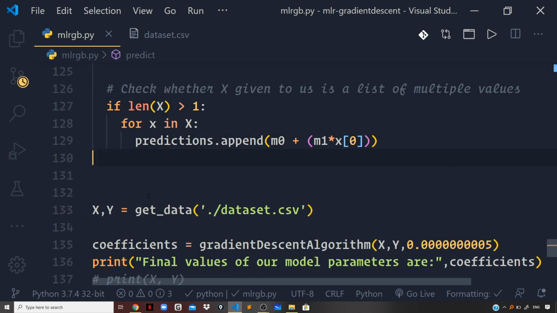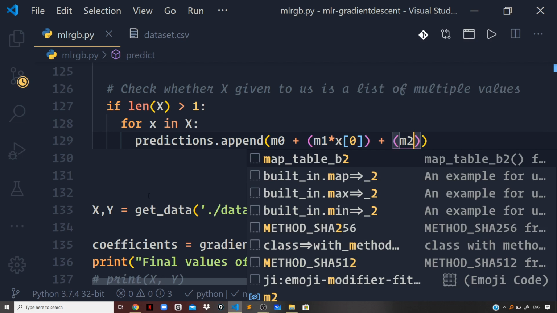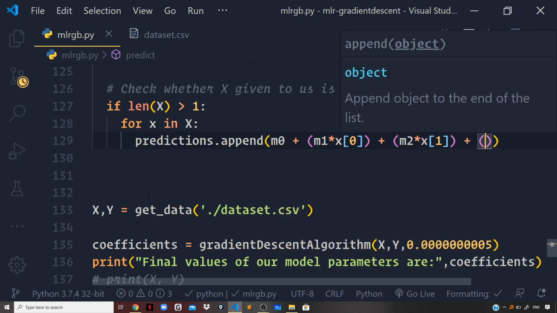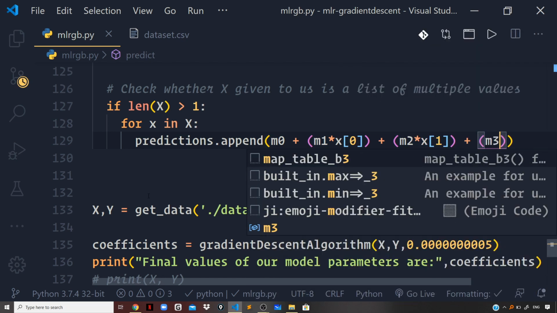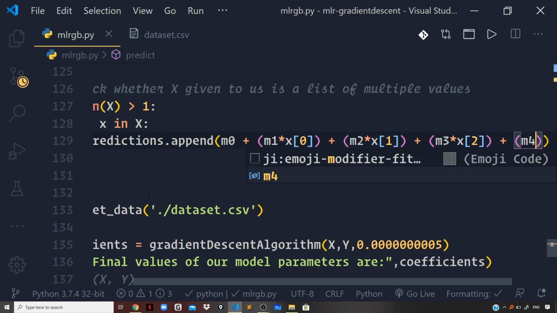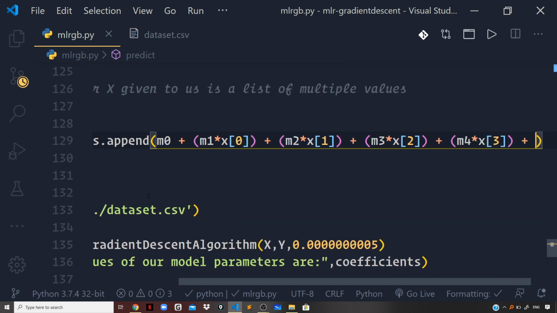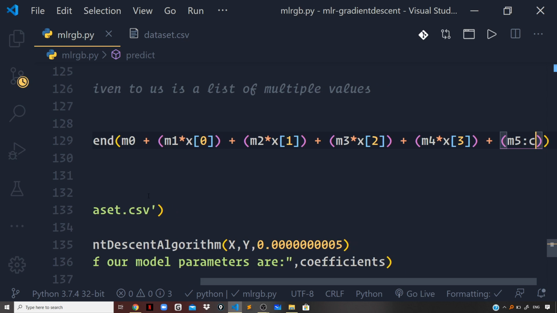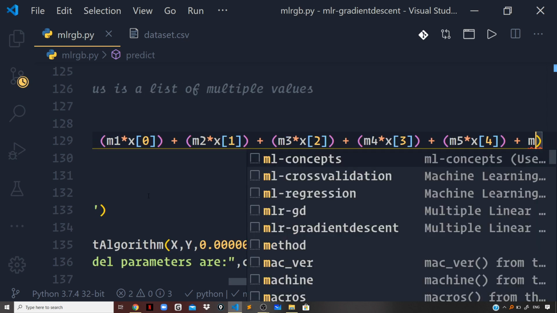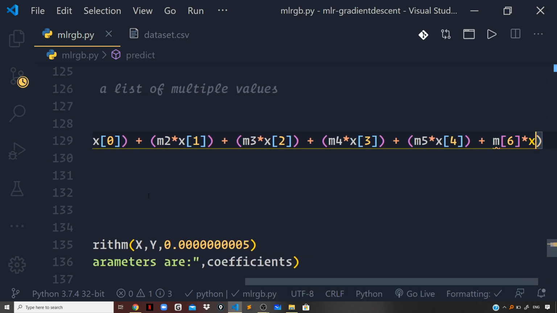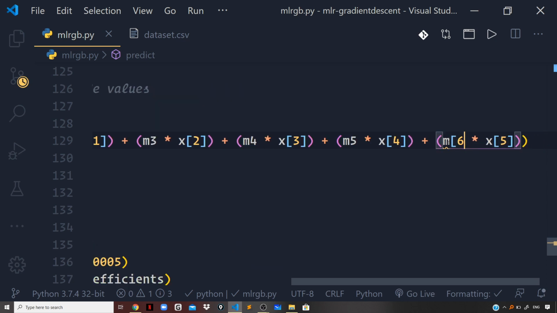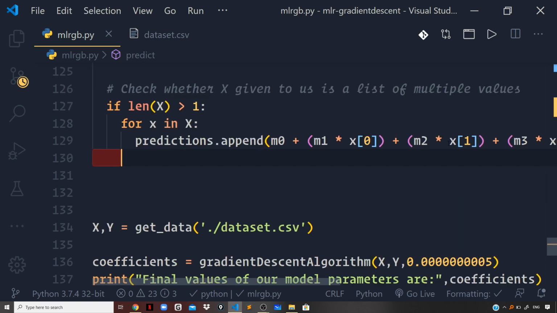Once we made the prediction, we'll move forward to the next data point if we have one, plus m2 into x1 plus m3 into x2 plus m4 into x3 plus m5 into x4 plus m6 into x5, like this. And finally we can return the predictions here.